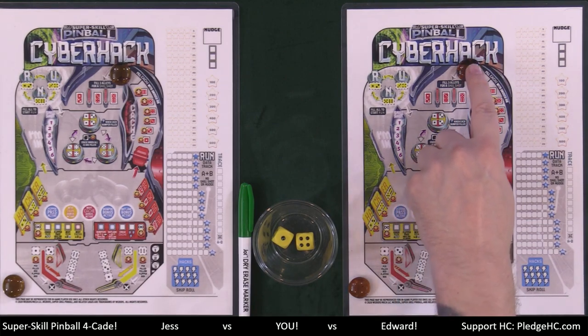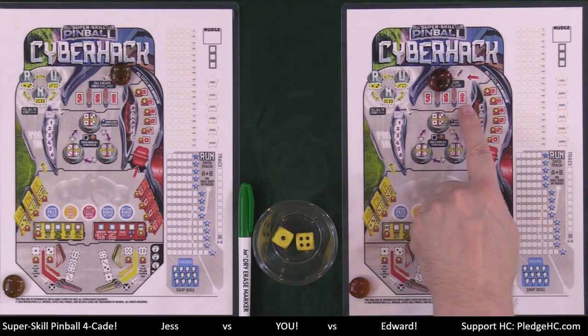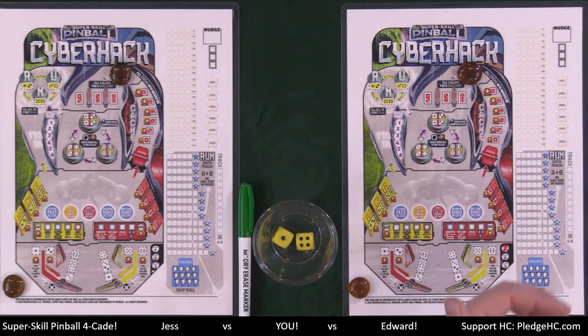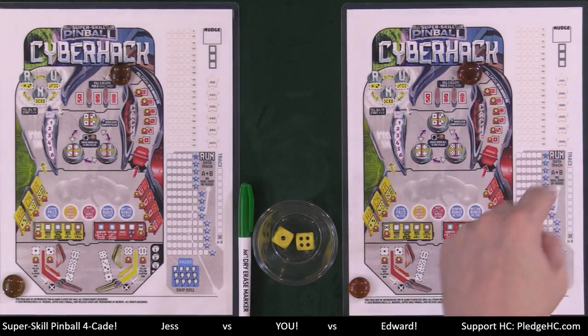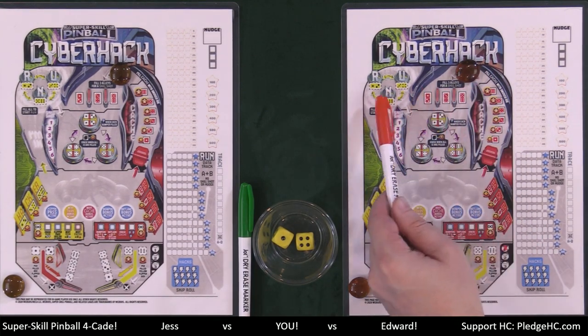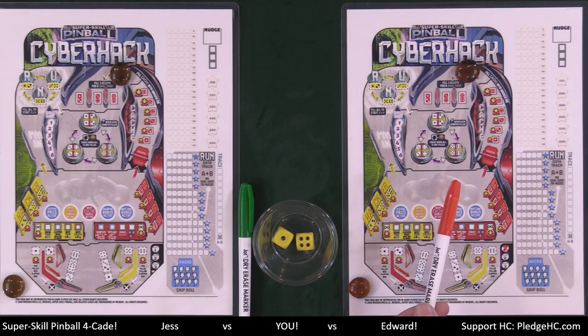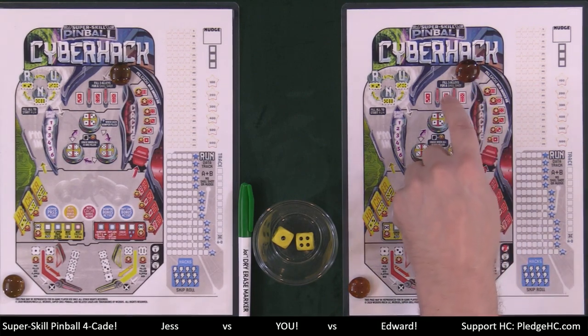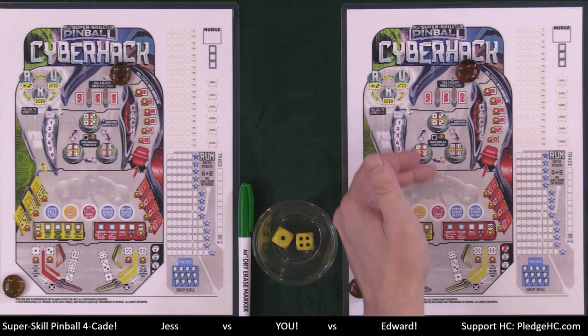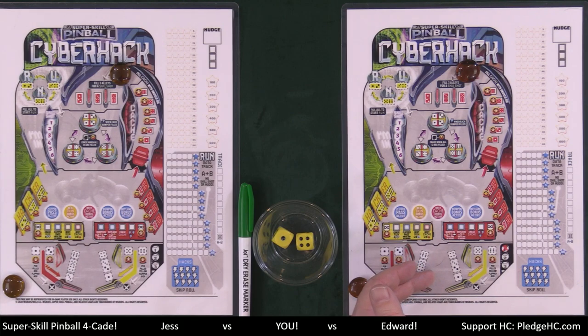You either move down into the next lower zone. So in other words, we start up here at the top. We pull the plunger back, it flicks our ball up and it comes out, and here we go. We're going to mark off one of the things here. If we cannot or choose not to mark it off at the top row, you'll notice that this board is divided into four zones. One, two, three, and then the fourth zone down here.